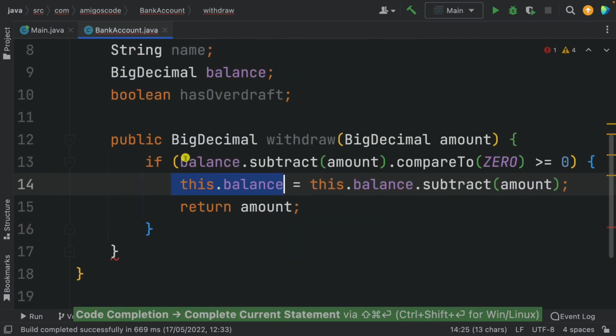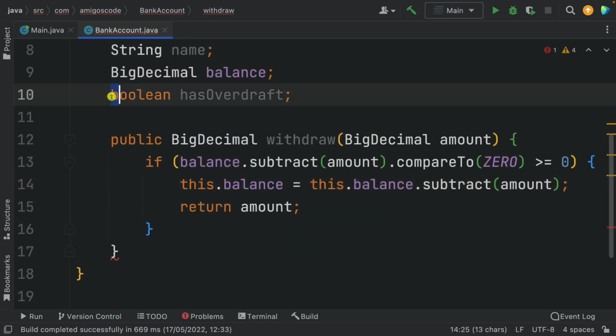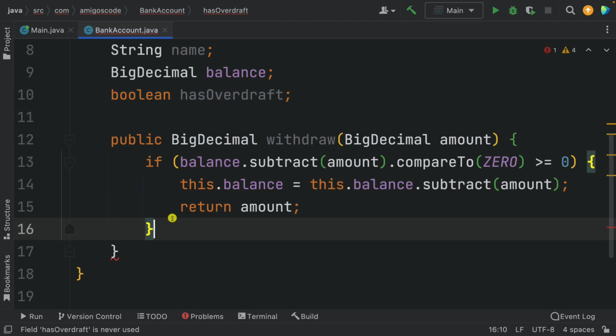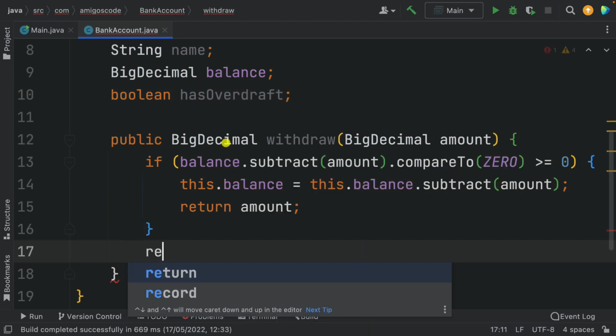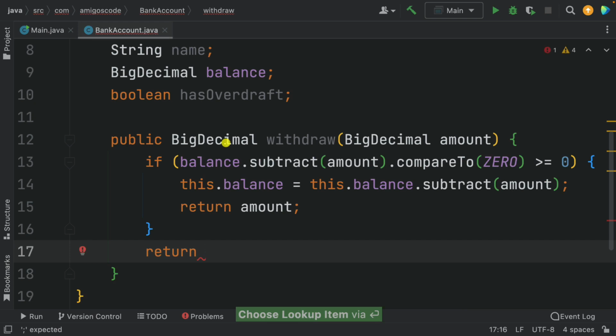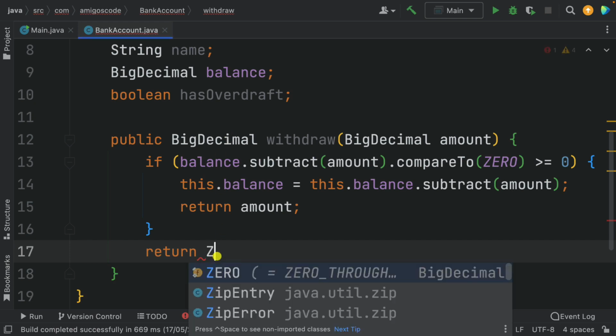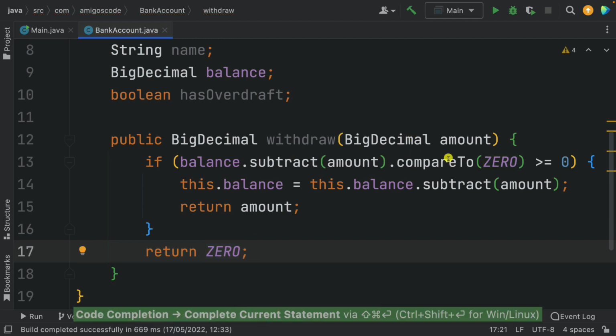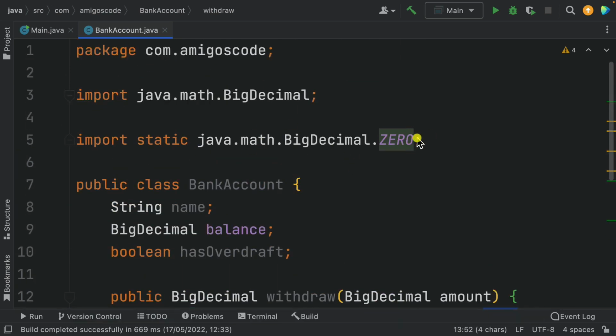Then obviously we can check whether it has an overdraft and whatnot, but for now let me skip this implementation. If that's not the case, then I'm going to return 0. Actually, we could just say 0 because we have the static import in here. So you've learned about static import, and this is a good example of how to use it.